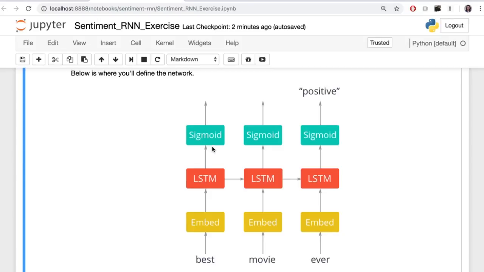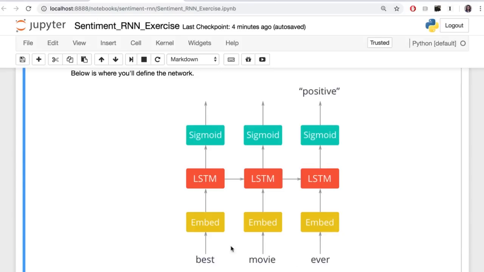The output is going to be fed into a sigmoid-activated, fully connected output layer. This layer will be responsible for mapping the LSTM layer outputs to a desired output size. And in this case, this should be the number of our sentiment classes, positive or negative. Then the sigmoid activation function is responsible for turning all of those outputs into a value between 0 and 1. This is the range we expect for our encoded sentiment labels. 0 is a negative and 1 is a positive review.